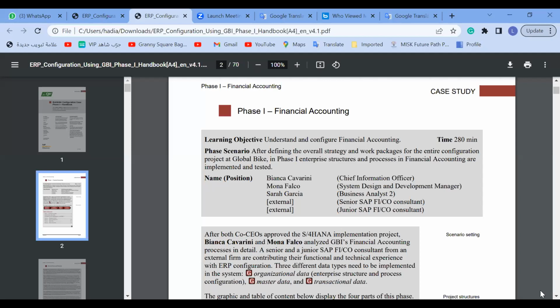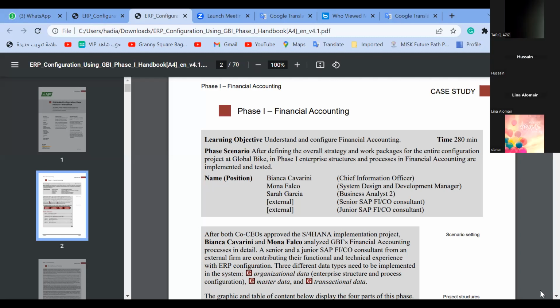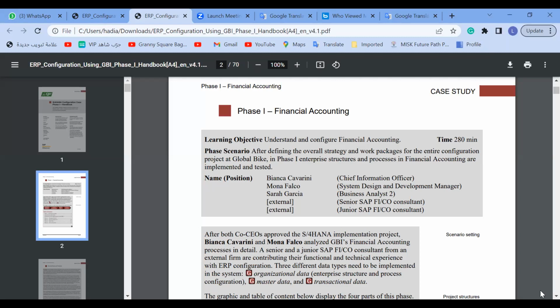We have seen in the scenario that they have recommended implementation of SAP S/4HANA. In this case study, both CEOs approved the implementation. So now we are working on the implementation of the software.